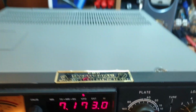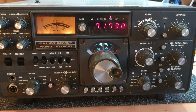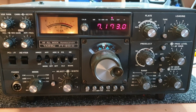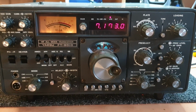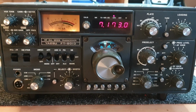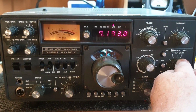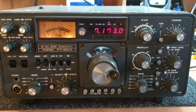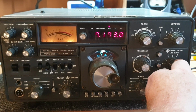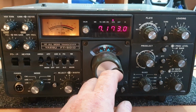Now, to give you an idea where this one came from, wouldn't be hard. Some of the people who have been following my exploits know that, but yes, this is very much a one owner radio. Certainly it's not in bad condition. A few little marks, to be very honest. I don't want to overstate what I'm looking at. But for a fire up, I know for a fact this radio hasn't been fired up for a very long time. Look at the volume control. There's no scratchiness. There should be, absolutely should be, but no, it's really, really good.